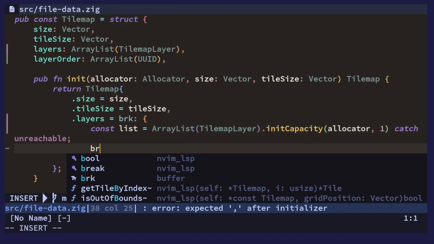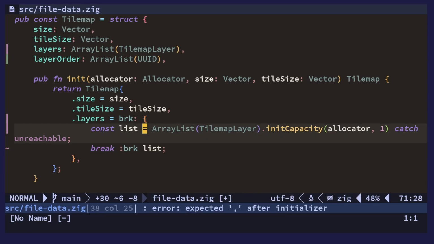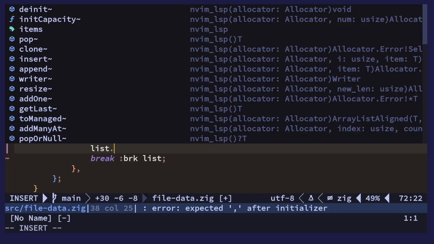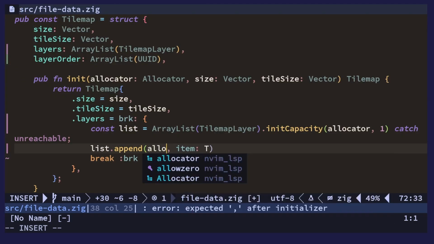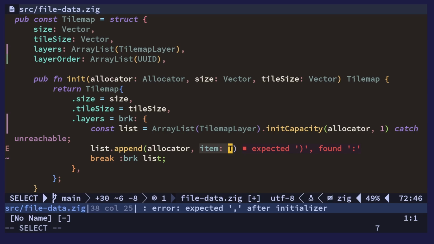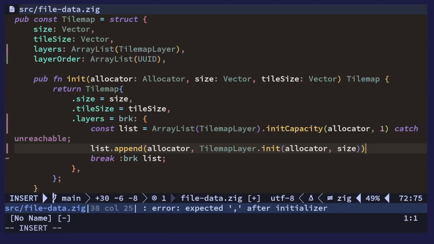And what I want to do is I want to return this list. Oops. But I also want to append a new tilemap layer that I want to initialize with the size as well, and this will be also catch unreachable.